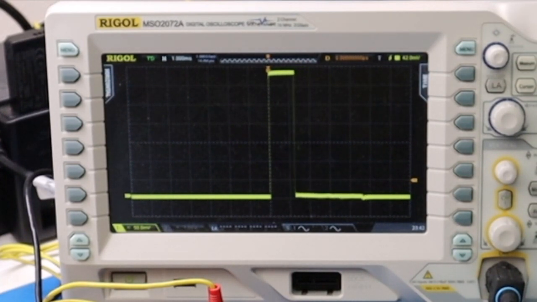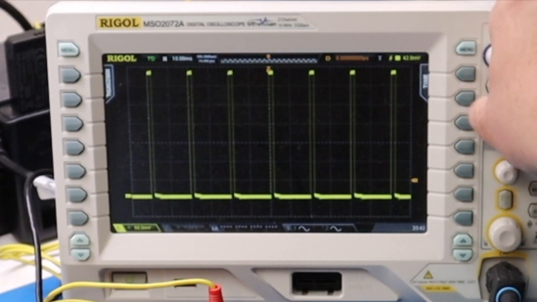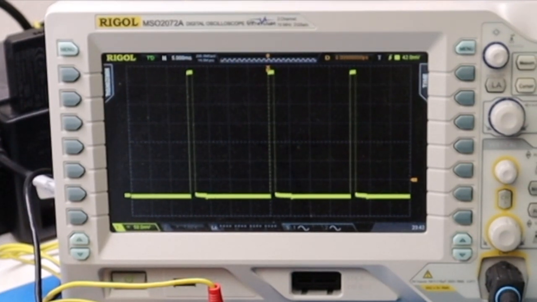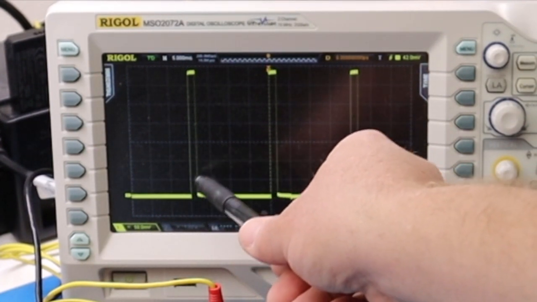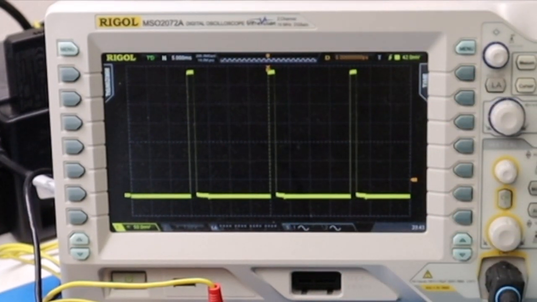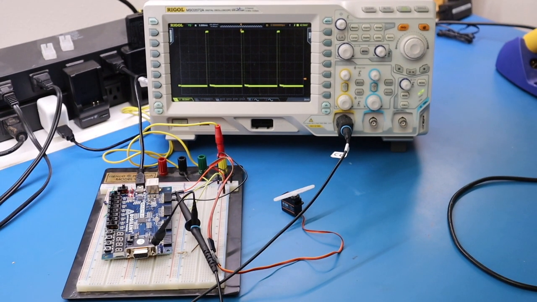So what I'm going to do now is zoom out so that you can see the whole PWM. And I'll scoot that over so we can see at least two time periods here. So that's 5 milliseconds per division. So if we count each division, we've got 5, 10, 15, 20. So that's our 20 millisecond mark. So basically that's repeating every 20 milliseconds, and it's changing the size of the PWM signal every time it goes through and repeats the PWM. So yeah, what we've got is the movement on the servo.